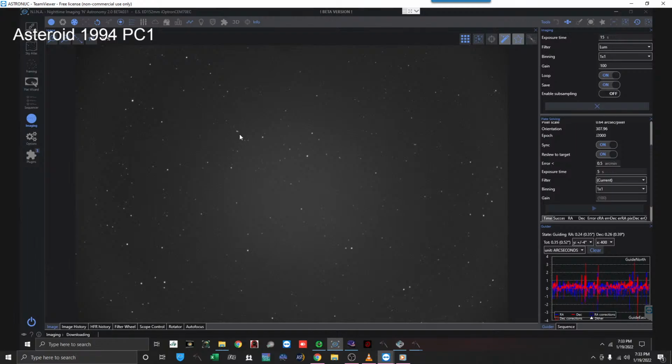So last night it was about 120 images to get it from the far left side to the right side. Tonight it's going at a little bit of a diagonal, so the distance is a little longer, and we're not even halfway, and we're at 90 frames. So this is gonna take a good while to cross my field of view here. I'll probably just stick with the broadcast here. And then once the asteroid finally leaves the field of view is when we will end our little show tonight.